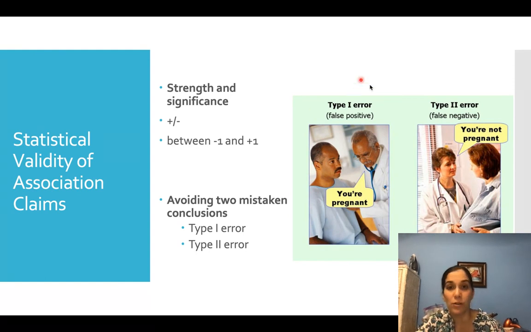Now, type 1 error is worse, right? Type 1 error is worse because we're saying that there's an effect when there isn't one. Type 2 error occurs, but it's not so bad because eventually somebody will find this effect typically. And so we want to be very wary of our type 1 errors.